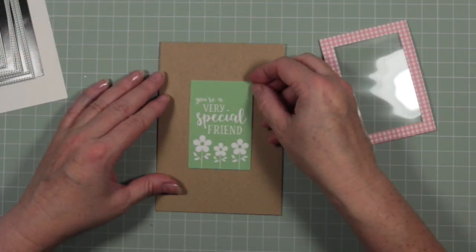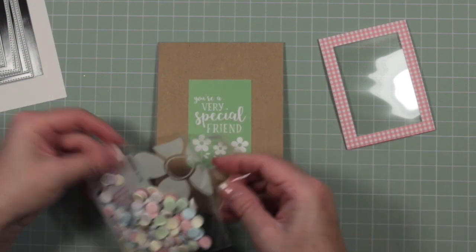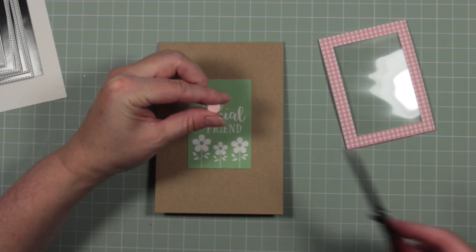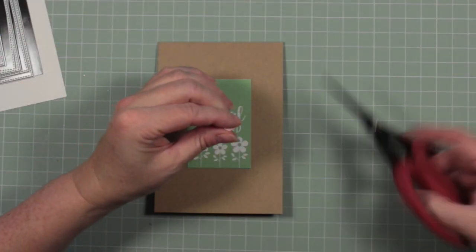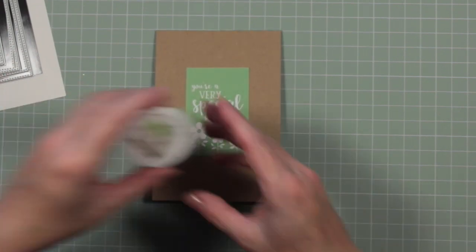This is a very simple card and it's quite quick to prepare. So I'm gluing my sentiment into place on a base piece of craft card, and now I'm going to show you a use for the candies. I'm going to cut them up. If you don't have sequins, if you don't have anything to put inside a shaker card, you can use the candies, and because they're pearlized, they give a nice little glow.